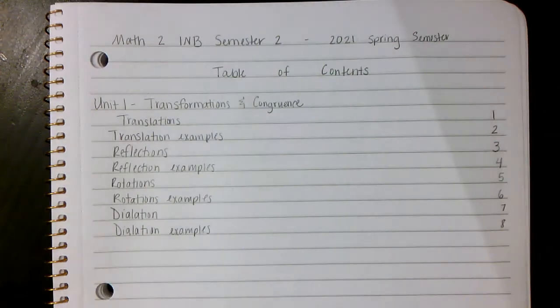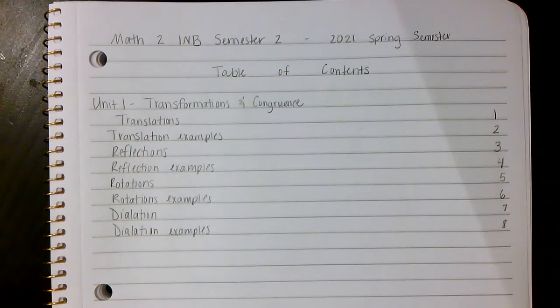Hey guys, so today we've got notes on our last type of transformation that we're going to cover, and that is a dilation. If you've ever gone to the eye doctor and had your eyes dilated, your pupils get really large, much larger than normal, or if a light is shined in your eyes, they talk about how your eyes dilate. So a dilation is where you enlarge a shape, or you might actually shrink it. So it can either get smaller or larger, just like when our eyes dilate.